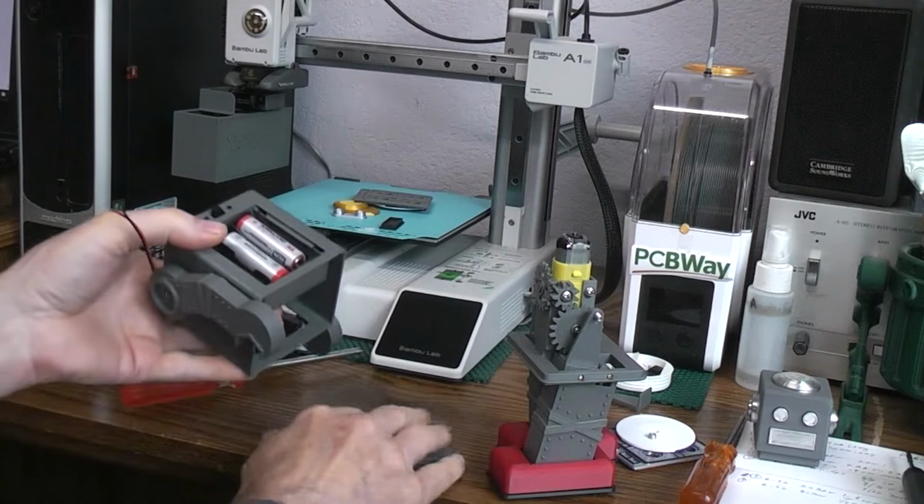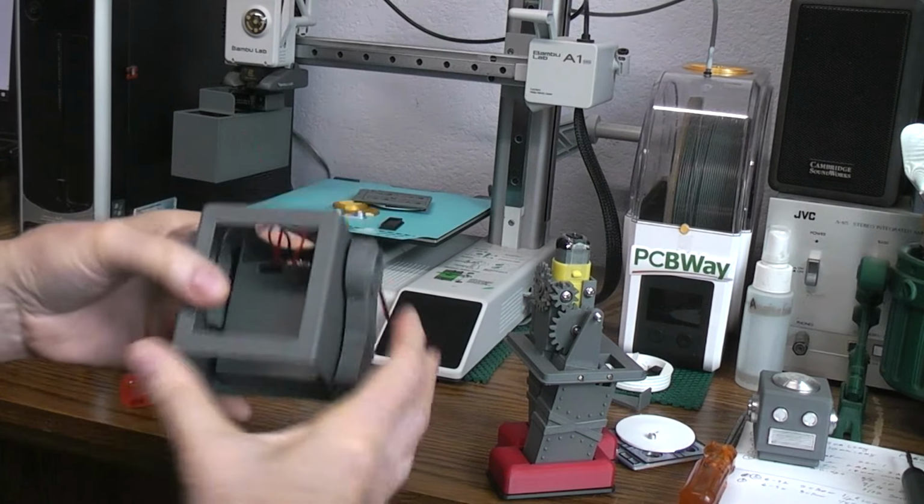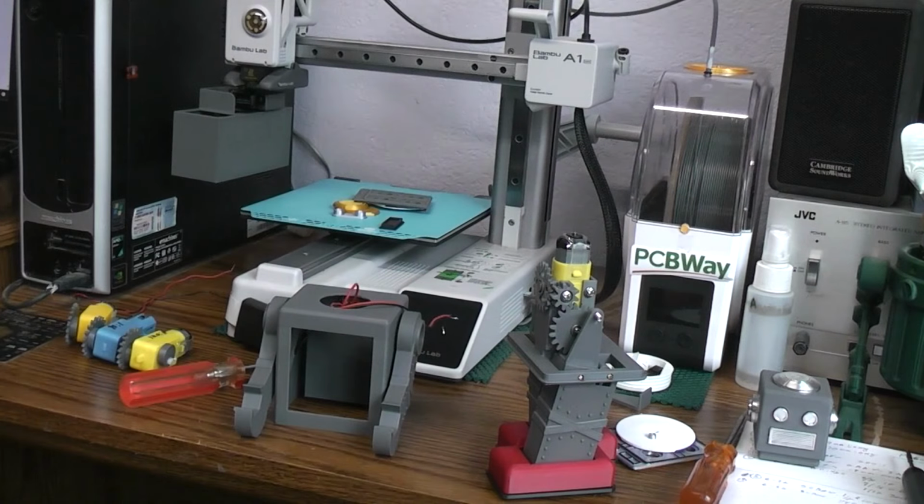Alright, let's get this battery door back on. We've talked about the body, the battery door, the arms. I think we've talked about everything we need to talk about there.